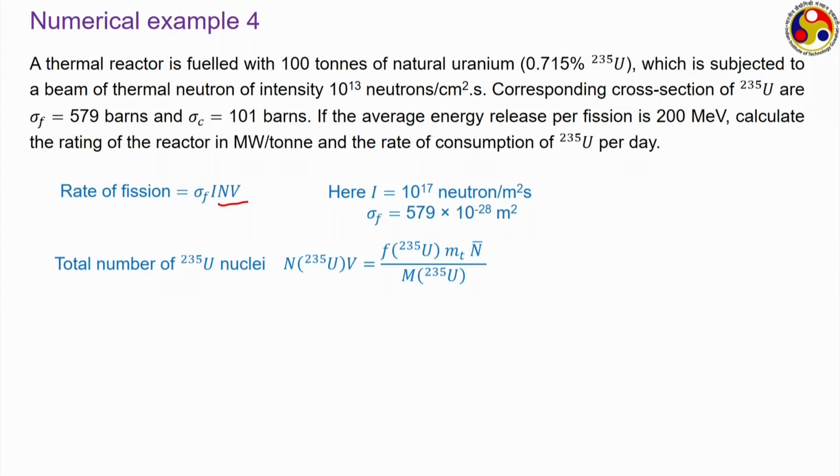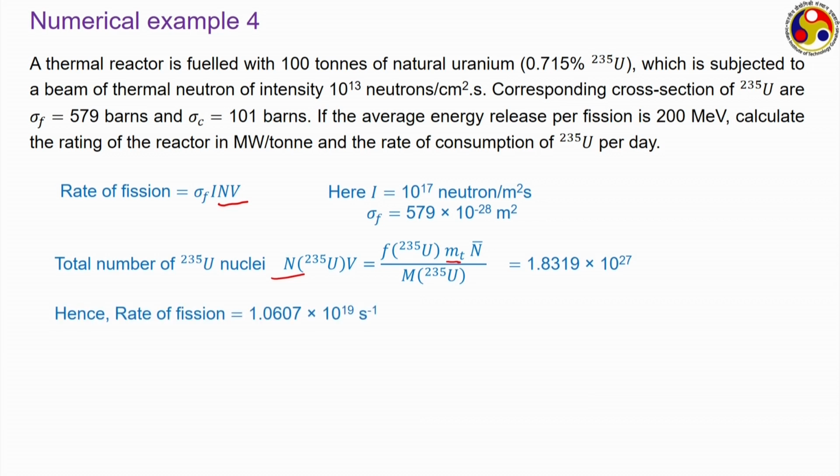Now, the total number of uranium nuclei we can calculate, that is n into V. In the previous problem number 3, we were basically calculating this n, which is the nuclear density, but here we are bothered about the total number of nuclei that is present. So, n into V that we have to compute. If we multiply both sides of the previous equation with V, then of course, the density gets converted to this mass, that is the total mass of the fuel that is present. The rest is the same. Here again the fraction is just 0.715%. Avogadro's number you know, and the molecular weight of uranium 235 is known. Accordingly, we are getting this as the total number of uranium 235 nuclei present in this reactor, where you have 100 tons of fuel.